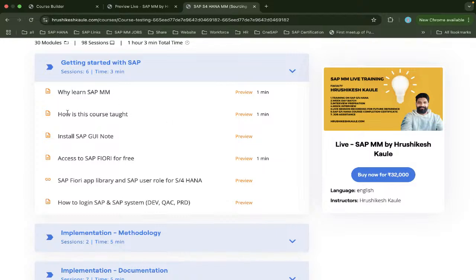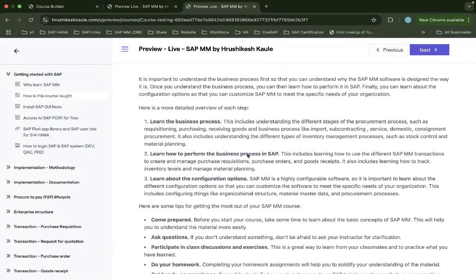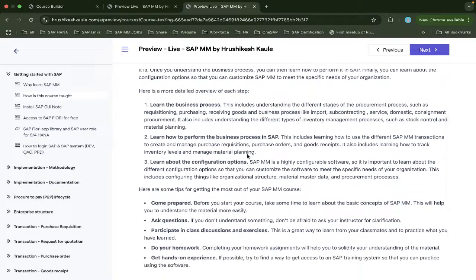So we went through why to learn, and how the course is taught. Basically, in the course we learn the business process first.